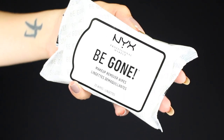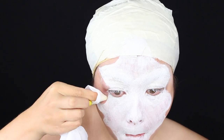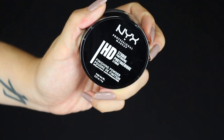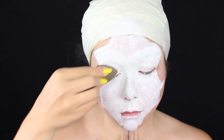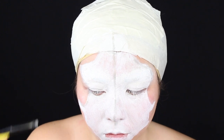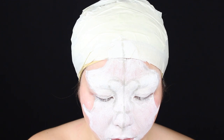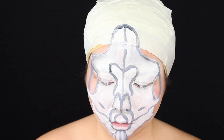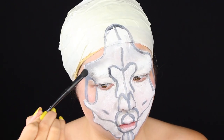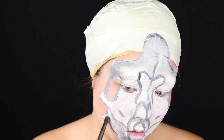Taking the Be Gone makeup removing wipes, we're just going to carve out and have a much cleaner look. I ended up going too far out with my skull, so having the wipes there was perfect. Taking that HD finishing powder and setting all that down. So I map out where I want the skull and skull details to be with the grey eyeshadow from the Suede Byte palette, and then I go over that with the Stone Fox Liquid Suede Cream Lipstick. And then I go in with that grey eyeshadow. Now we're just going to be creating those shadows in the skull — so wherever there's a deep bend, go deeper in.